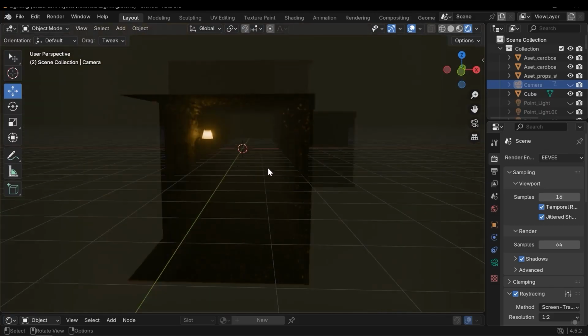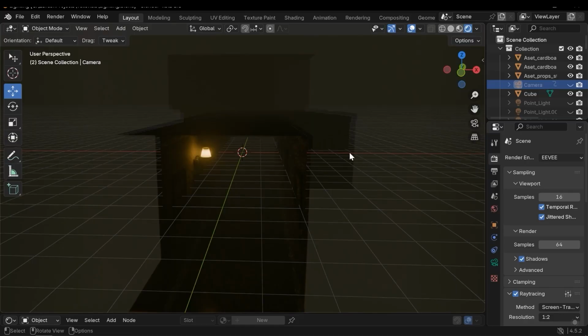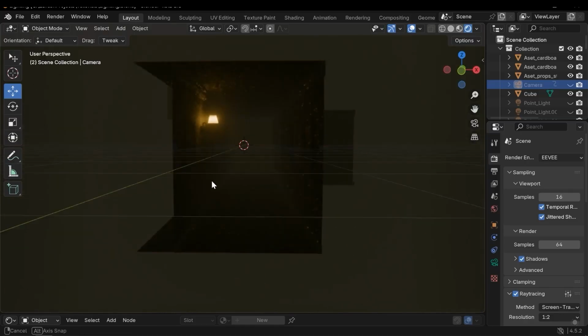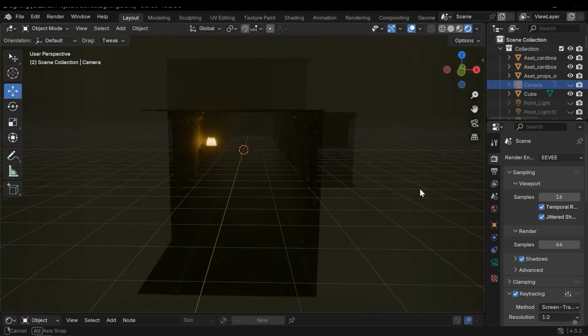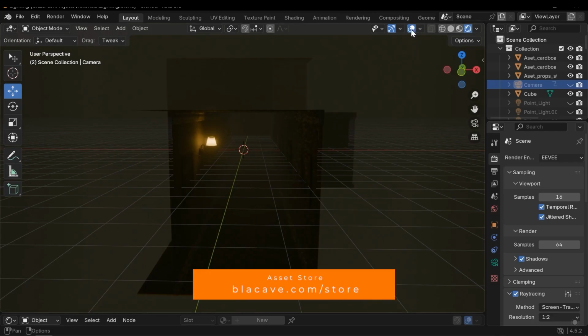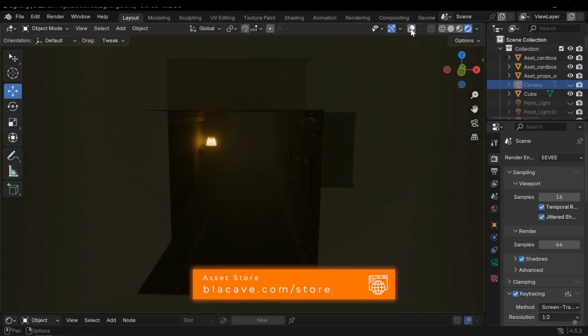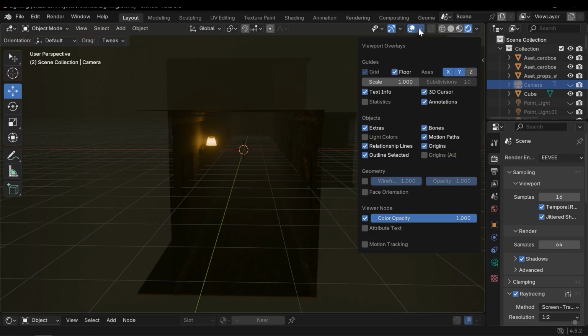Let me explain something. I don't want this grid and I can't see my scene clearly because of this. I can't disable it using the button here, but if I press this, all of the UIs in the scene will be separate, and I need to press this button and disable the floor.